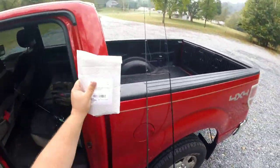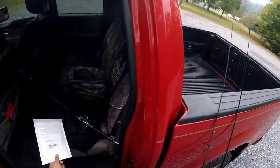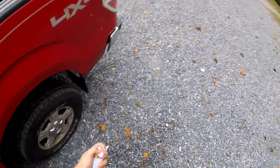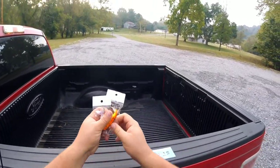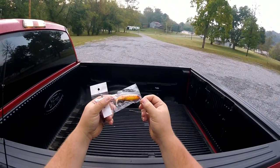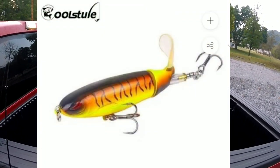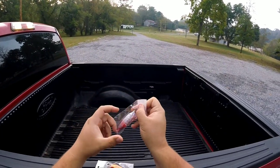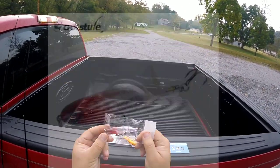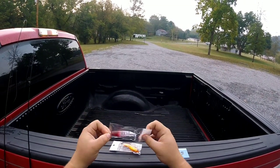So today, I got a package in the mail, and I want to show you these lures. Really neat. Alright, so check this out, guys. Check these Whopper Plopper style lures out that I got in the mail. That is a sick tiger pattern that I got. And then this one here I think is going to do the best. Check out that clear with a red head. It kind of reminds you of a spook.